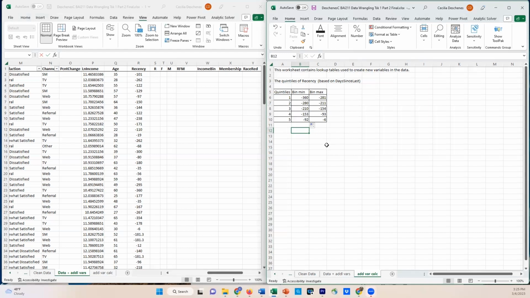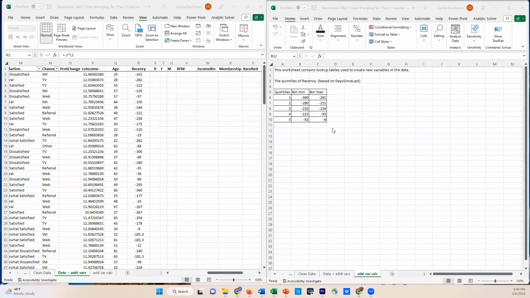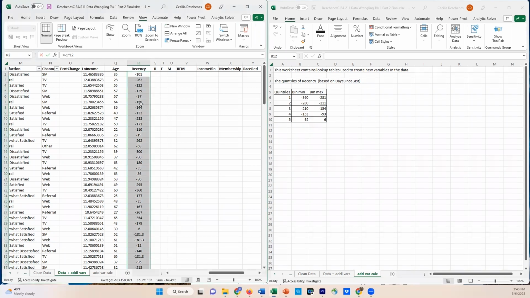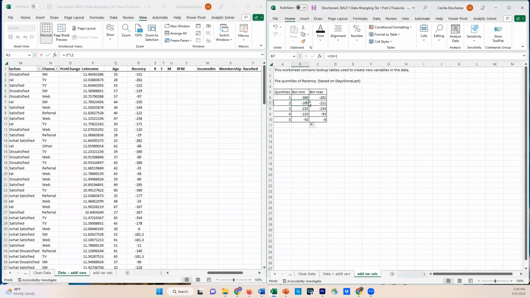Okay. And now that we've done that, and we have the quintiles in this data, we're going to use the same approach for the F and the M. Okay, and so now that we have those quintiles, we really don't need this recency variable anymore. And so we can actually get rid of it. If you look over here, we are depending on it. So again, this is a fundamental technique in Excel, and you want to make sure you're really clear on it when you use it and when you don't. And it's one of the reasons people switch to R when they do analytics.